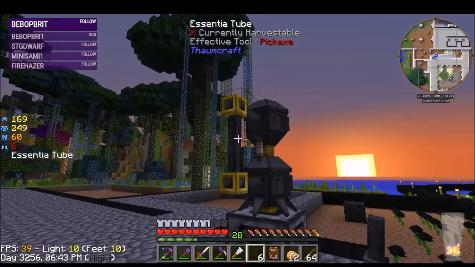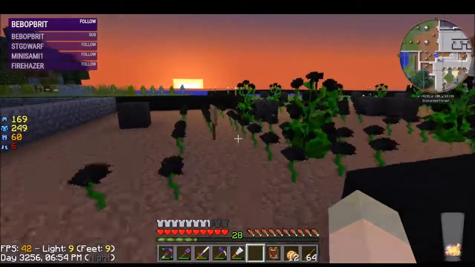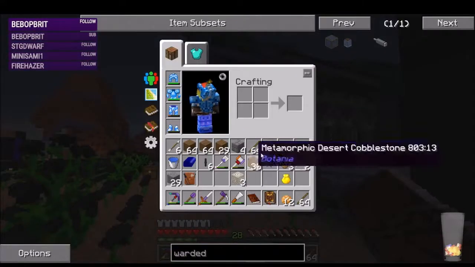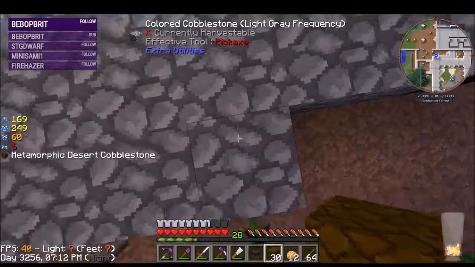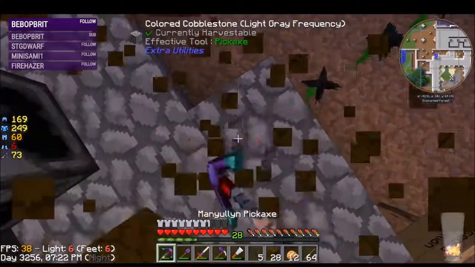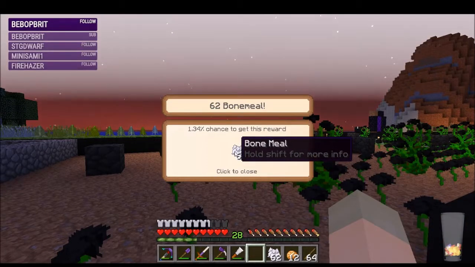Yeah, see, I'm gonna need my wand for that. Let's just place these here. Ooh, I didn't know they gave off light. That's kind of cool. Alright. Completed that. We get another Arcane Alembic, which we're probably going to want to go ahead and put up there. Alright. What next? Oh, wait, let's open our reward bag. Basic. Wow. Bone meal. Well, that's always helpful.